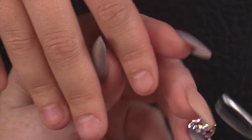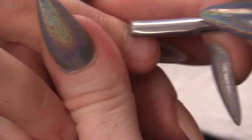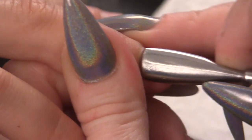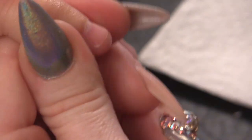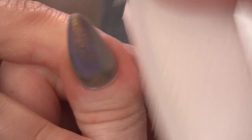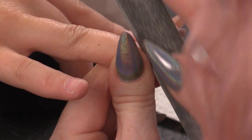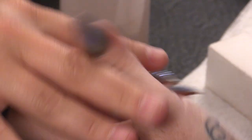So I'm going to start by pushing back the cuticles on these beautiful, gorgeous nails — they will be gorgeous by the end. So we're just going to do the prep at the minute. Pushing back the cuticles, removing any non-living tissue from that nail plate. Then I'm going to take a white block and remove the surface shine. I'm going to take a file and just make sure that these sides are abraded because they're quite short — it's hard to get into those sides with a block. You can remove the shine with a soft file.